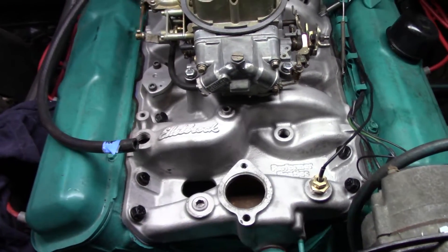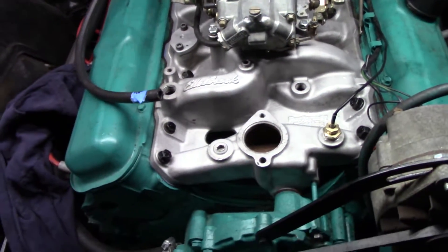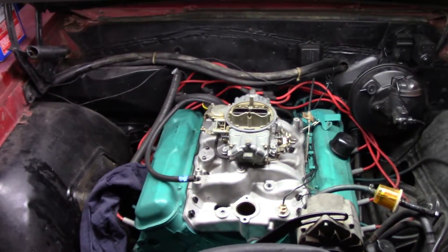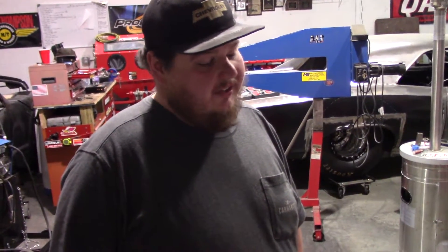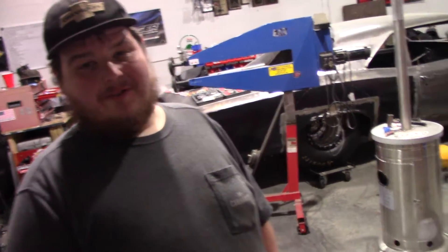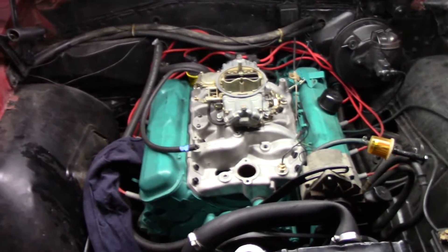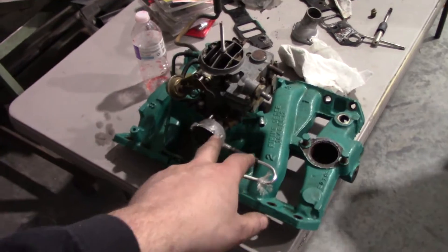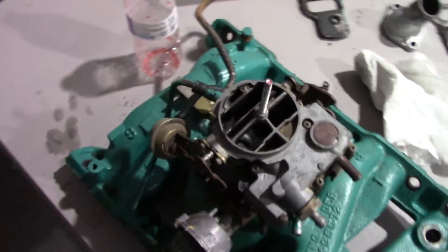I know that line has to be hooked up for it to downshift and all that, but we're right there at it. We've had a good night and a few parts we'll pick up tomorrow — hopefully you guys will be hearing this thing run very soon. Jesse, are you getting excited about it? Yeah man, I just hope it's dependable. I just want to get out during the summer, drive to the lake and chill out. This was the old intake that was in it with an old GM-style two-barrel on it.